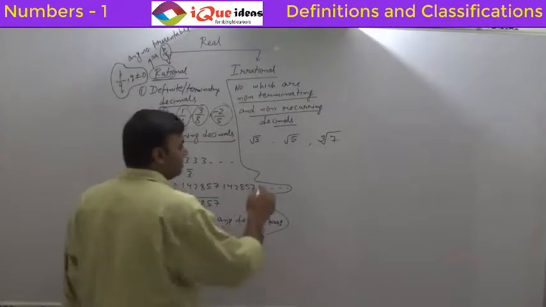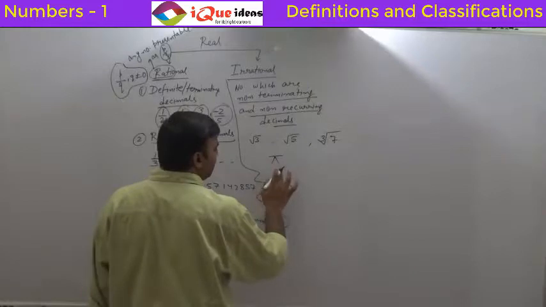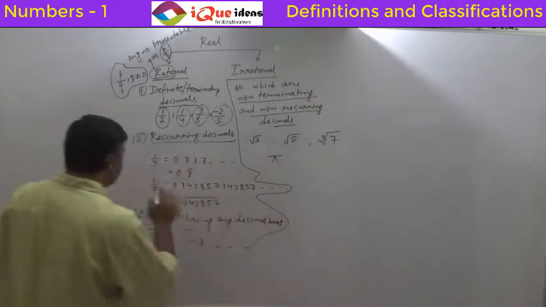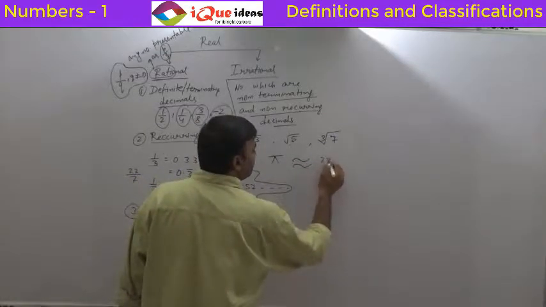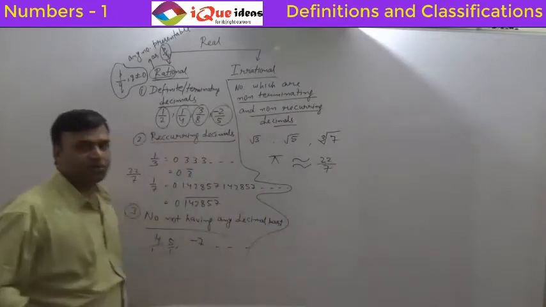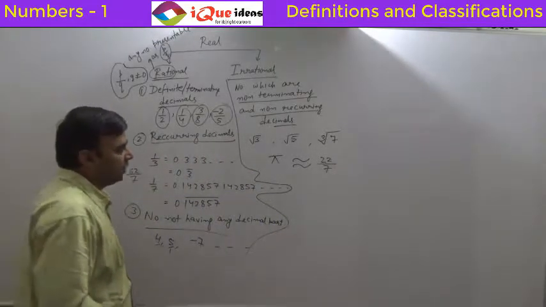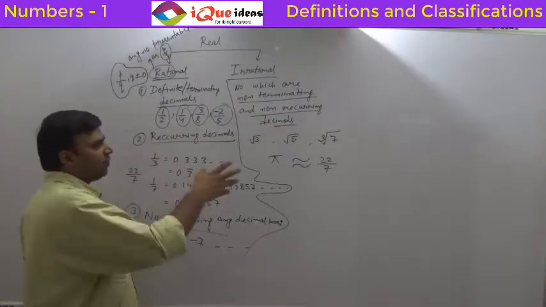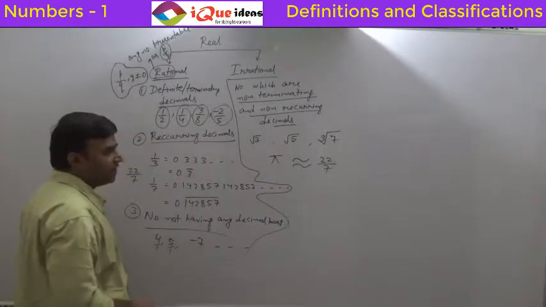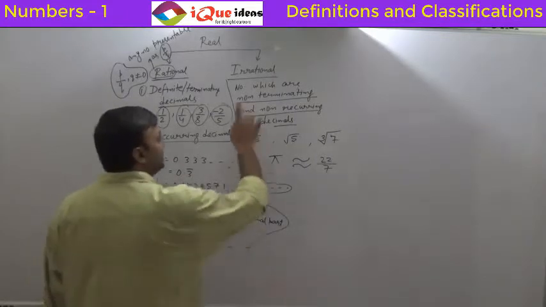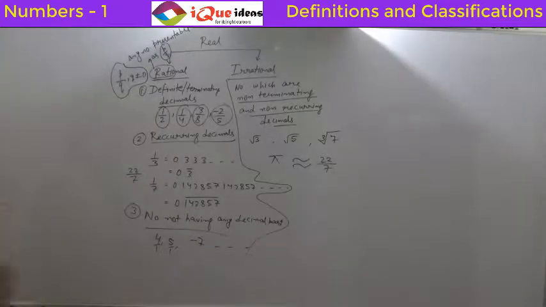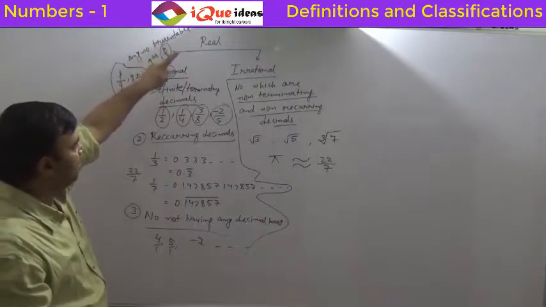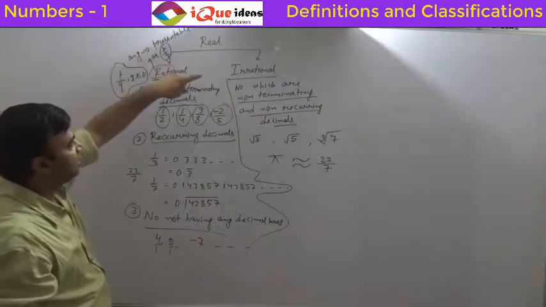Some known numbers like pi. What is the value of pi that you have heard? 22 by 7? No. 22 by 7 is a recurring decimal. Pi is approximately equal to 22 by 7. The exact value of pi is still a matter of research. Nobody has been able to find it exactly. It does not have a pattern and it goes on. The first 4 or 5 digits match 22 by 7 and hence that is taken as the value of pi. So remember, pi is an irrational number. The approximate value of pi that we use for our calculation purposes to make our life simple is 22 by 7 or 3.14.